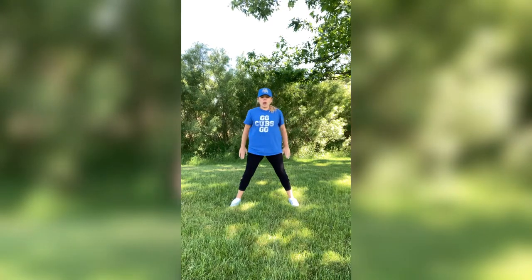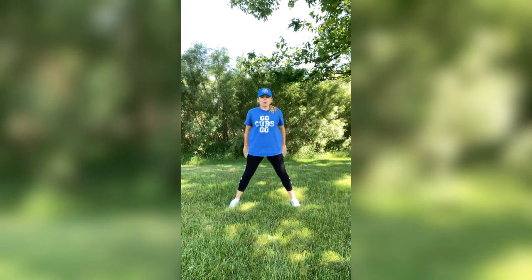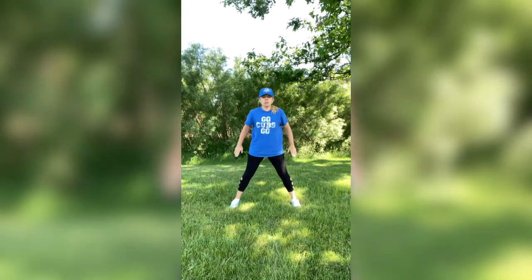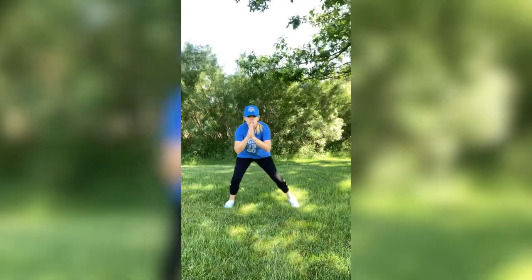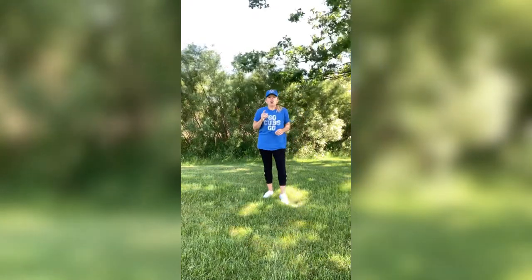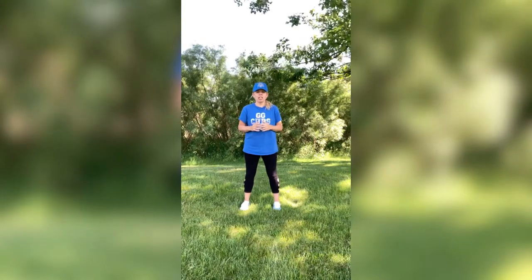If you don't want to squat, getting too tired, prayer, step, touch, push it back. Prayer, step, touch, push it back. Give me one more deep squat if you can, and push it back. Nice job, guys. For our last exercise, we are gonna do a curtsy lunge, okay?